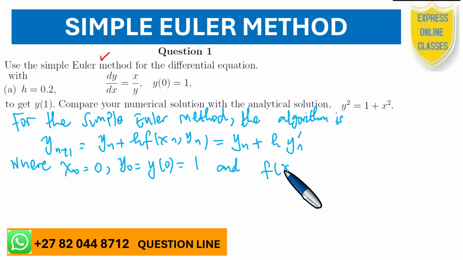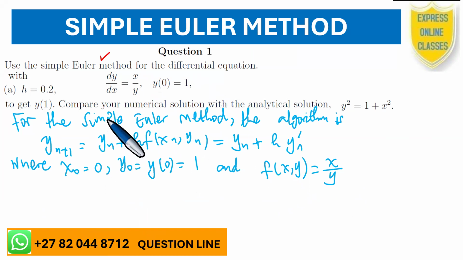And there's something we call the multivariable function f of x and y, which becomes our differential equation always. And the differential equation is x over y. Always in this module, we normally use the notation f of x and y for the differential equation. We call it that way.